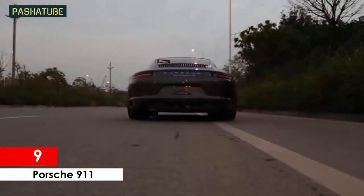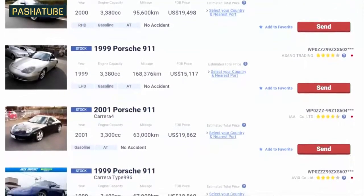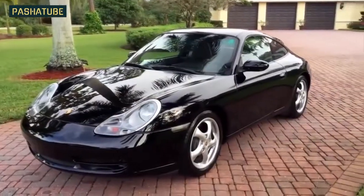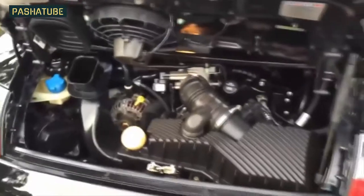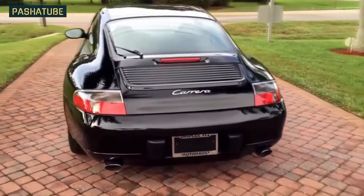Porsche 911. Porsche has been a status symbol for their owners since the beginning — not only are these cars usually heavy on the performance side, they can cost quite a bit of money. Even used classic Porsches can fetch over $100,000 depending on the model and condition. What you probably don't know is that you can pick up one of these cars for around $15,000, such as a 1999 to 2000 Porsche Carrera base model. The flat six-cylinder in this base car puts out almost 300 horsepower stock — but it's a Porsche, and that says everything. Drive one of these and everyone will think you are rich.